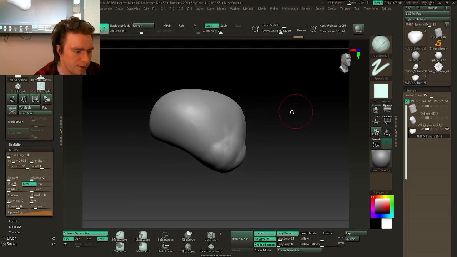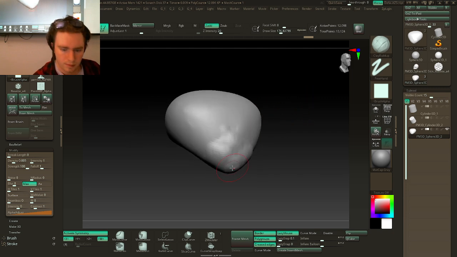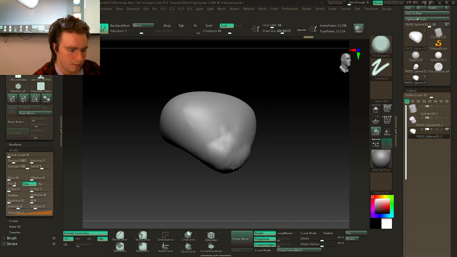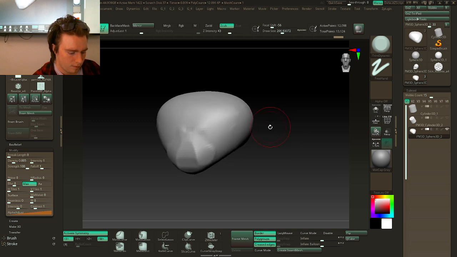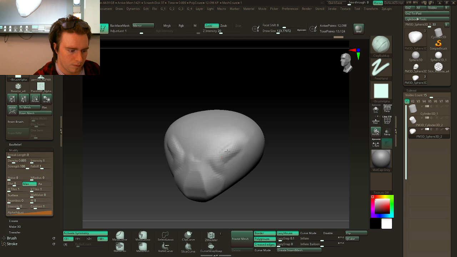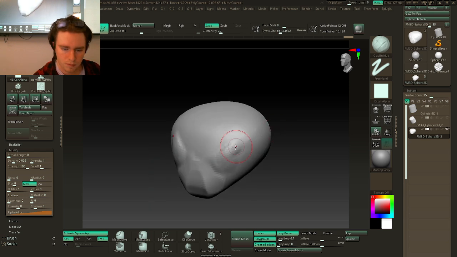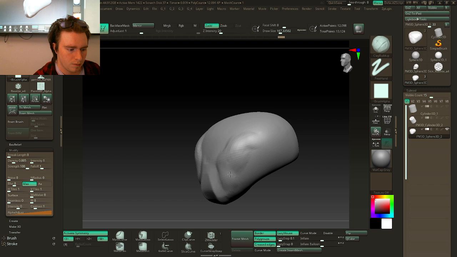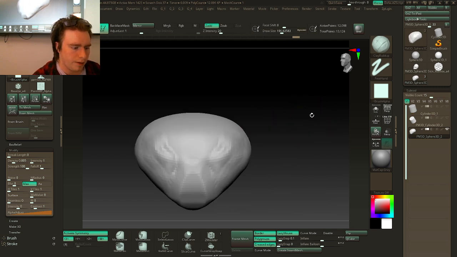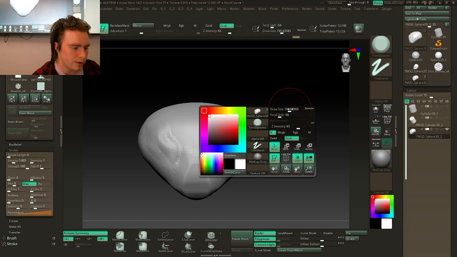Get certain shapes going on. Using the techniques that I was going over before.